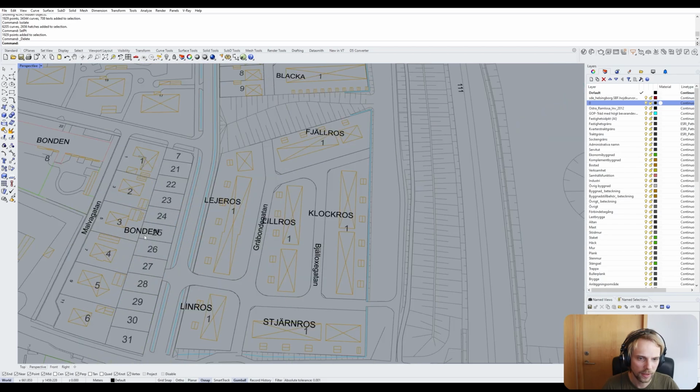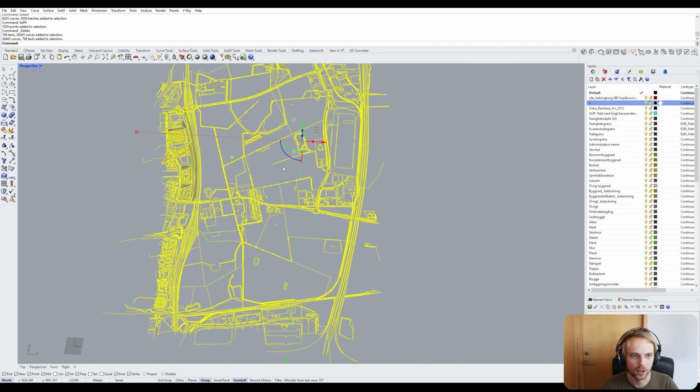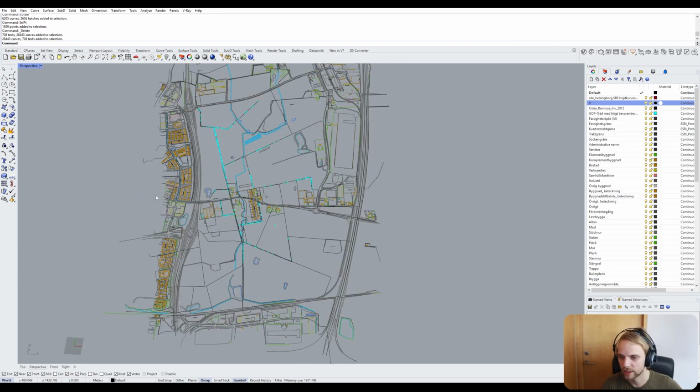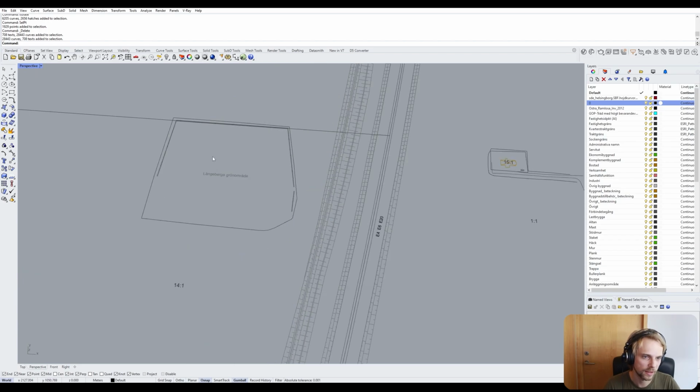Then what do we have here? We have a bunch of text as well, and it's all, by the way, blocked, but that's fine. We can delete stuff from blocks as long as we use the Sel and then something command. So in this case, do we need text? Let's investigate.